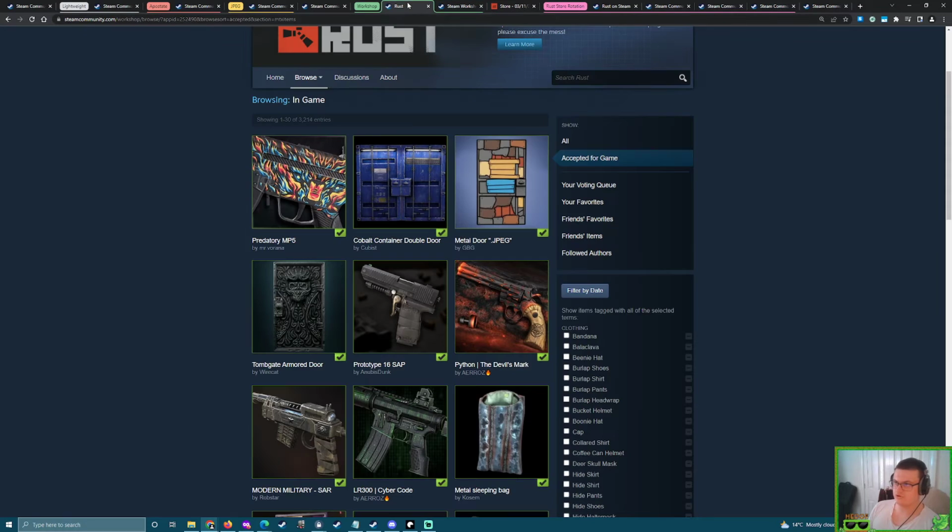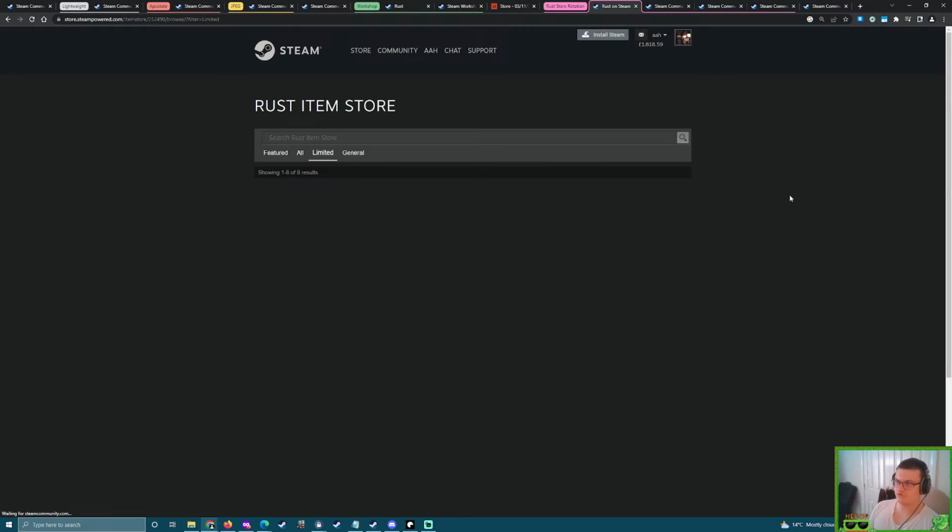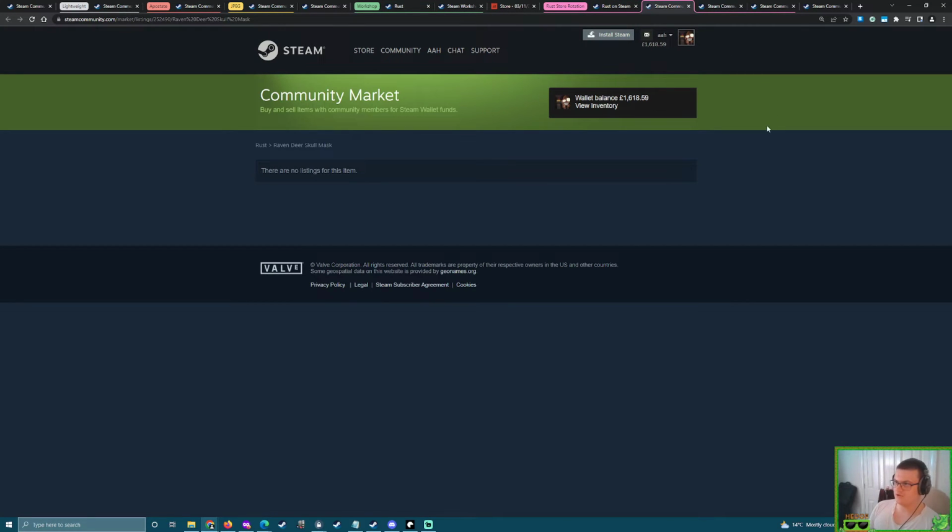Right. So the new skins have appeared. We did get another double door. It is a sheet metal double door. Unfortunately, not Mr. Morphosis's one. But still, good job there to Mr. Cubist. So if we look over to here. And of course, the regular skin should start appearing soon.